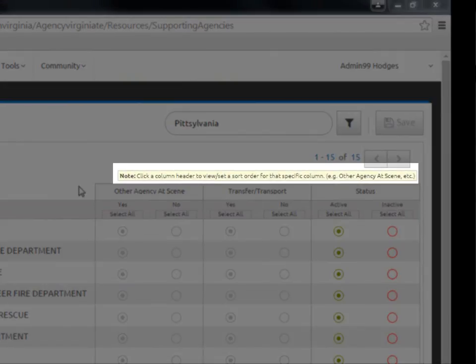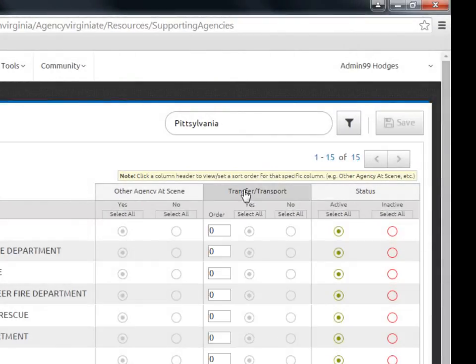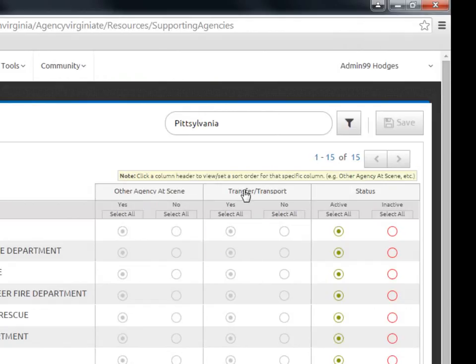Looking at this node, you will see that you can also set the ordering of these just like we did with the facilities. Click on the header on the first or second columns like this, and you will see the order field appear. Once you have set the order, click on the header again to close it. As with the other items we have looked at previously, this is to help the provider by putting the most used choices at the top of the list when filling out this information on the run form.